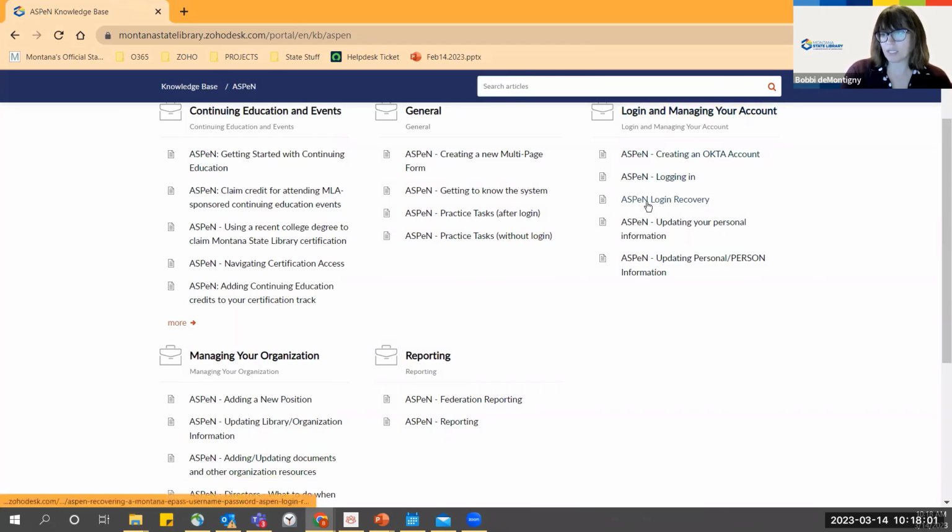I'd like to call your attention to the Aspen login recovery. This one's really important because if somebody loses their login credentials and they can't get in there, if they choose to make a secondary Aspen account, it can often get things very confusing, especially when it comes to the CE credit. And we want to keep everything on the same account. So do make sure to use the Aspen login recovery steps instead of creating a whole new Aspen account.